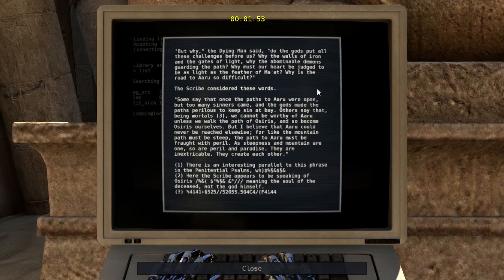But I believe that Aru could never be reached elsewhere. For like the mountain path must be steep, the path to Aru must be fraught with peril. As steepness and mountain are one, so are peril and paradise. They are inextricable. They create each other. There is an interesting parallel to this phrase in the Penitential Psalms.